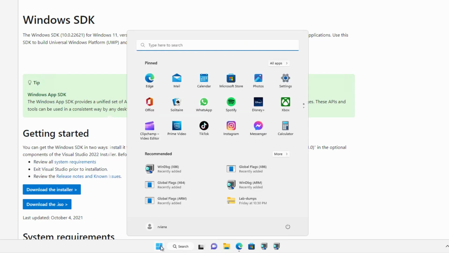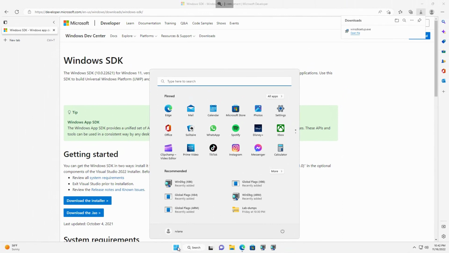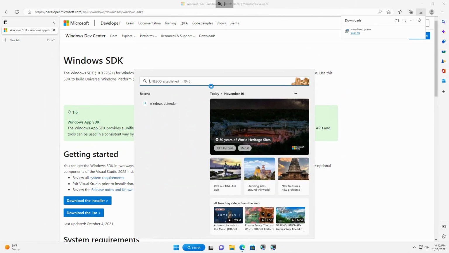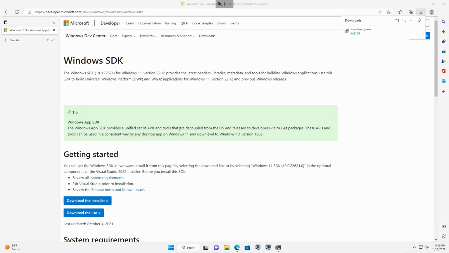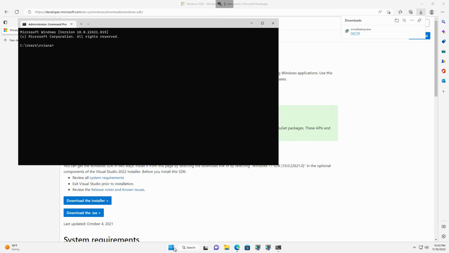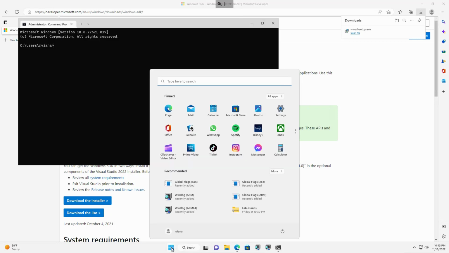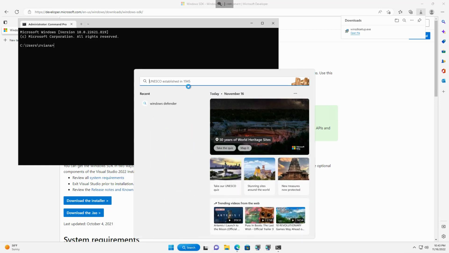Part 2. Configuring Symbols Server. I am showing you two ways of setting symbols cache. First, I need to create the symbol folder. I will call it C:\symbols. I run command prompt as administrator only to be able to create a root folder. I can also create the environment variable via command prompt.